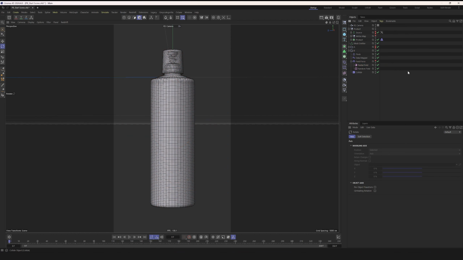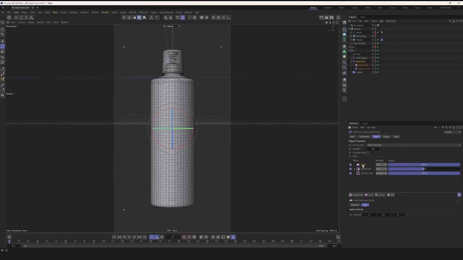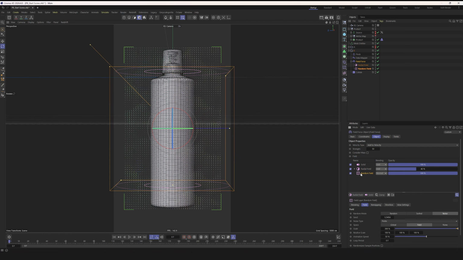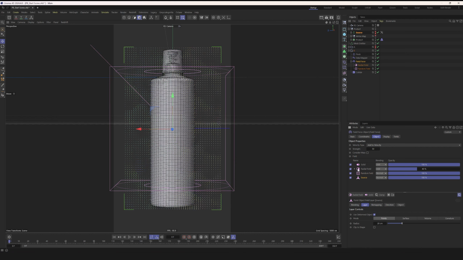So what next? As you remember, we created this solid with strength 0.3, actually it's like anti-gravity, we got this direction, so just 0.3, and we have this random radial field, maybe change to 40%, and we have this random field here. But I also want to tell my particles to somehow be attracted to this surface. It's pretty straightforward because we use field force. I want to use my source here as a source to attract.